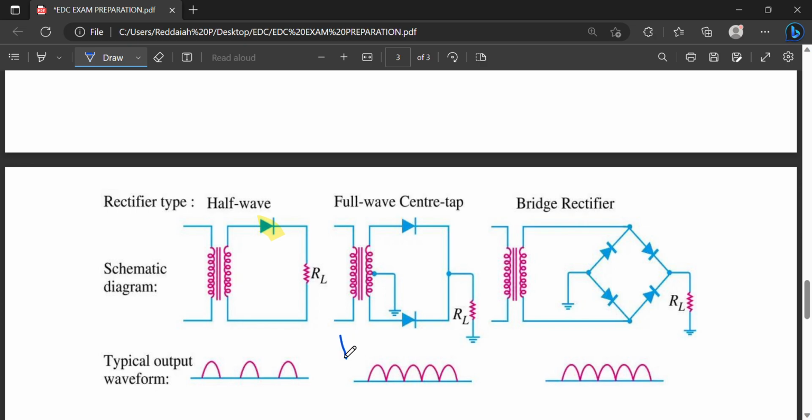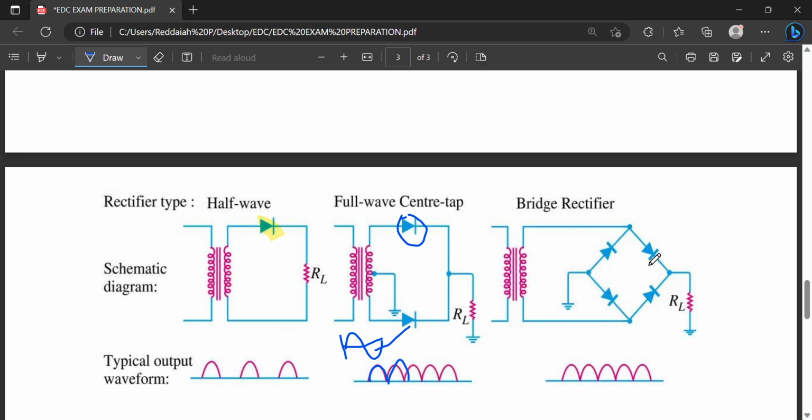The AC will be like this, alternating current will be like this. When this diode conducts, the positive cycle is conducted; when the supply is in the positive cycle, forward bias, it allows this current only. When the negative cycle comes, the other diode conducts. That means full wave is converted to DC. After that, we use filters to form a pure DC.